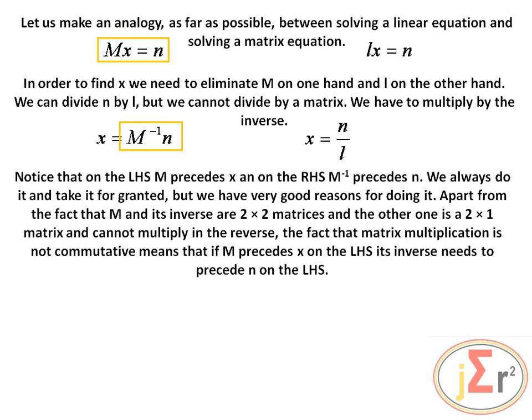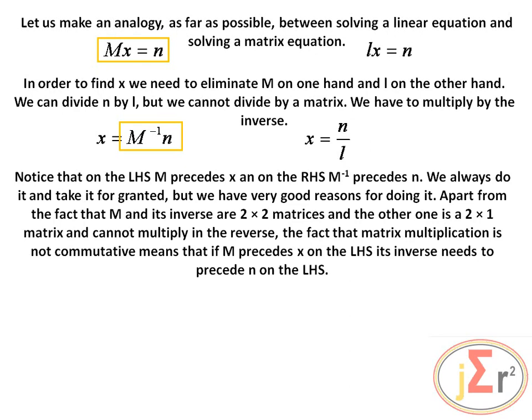What I'm saying is that we know that in multiplying matrices, the order of the matrices matter. And when we say order, we mean 2 by 2, 2 by 1, etc. So the order of the matrices matter. So we are sure that for a matrix 2 by 2 to be multiplied by a matrix that is 2 by 1, we know that the 2 by 2 has to go or precede the 2 by 1. Right? So we take that for granted. The 2 by 2 must precede the 2 by 1.